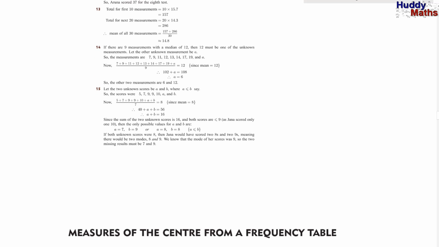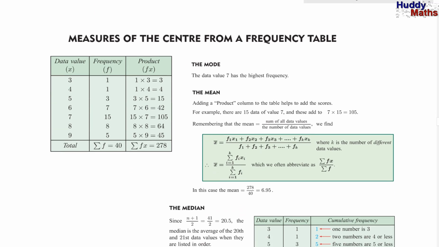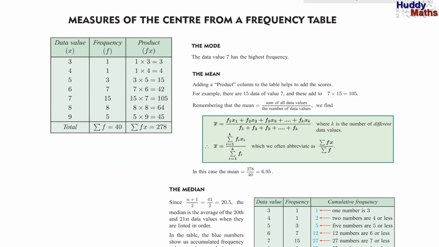All right, let's move on now and have a look at what happens to these measures. As we did before, we can put discrete data here in a frequency table. We've got a lot of measurements, and you've got 1 at 3, 1 at 4, 3 at 5. So we did this to draw our column graphs, if you remember, for discrete data. They're discrete. Here there's no values between 3 and 4 or 4 and 5.